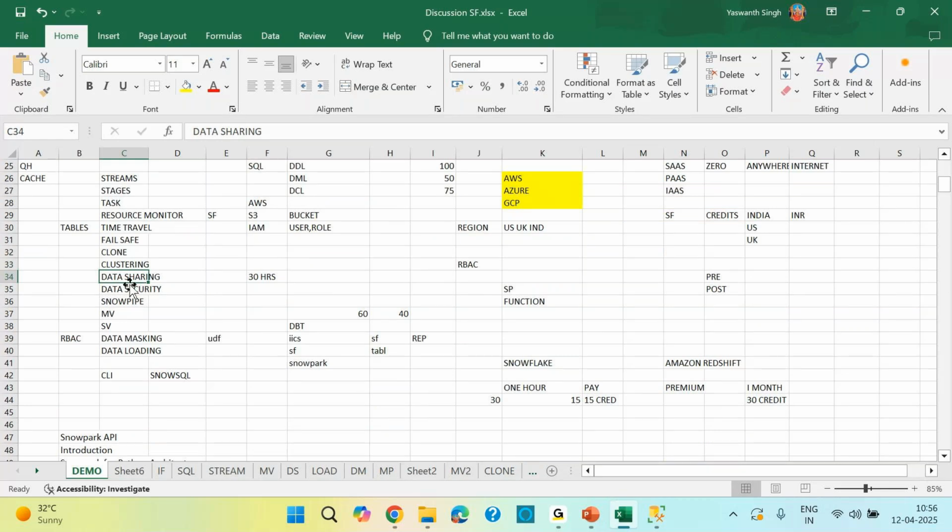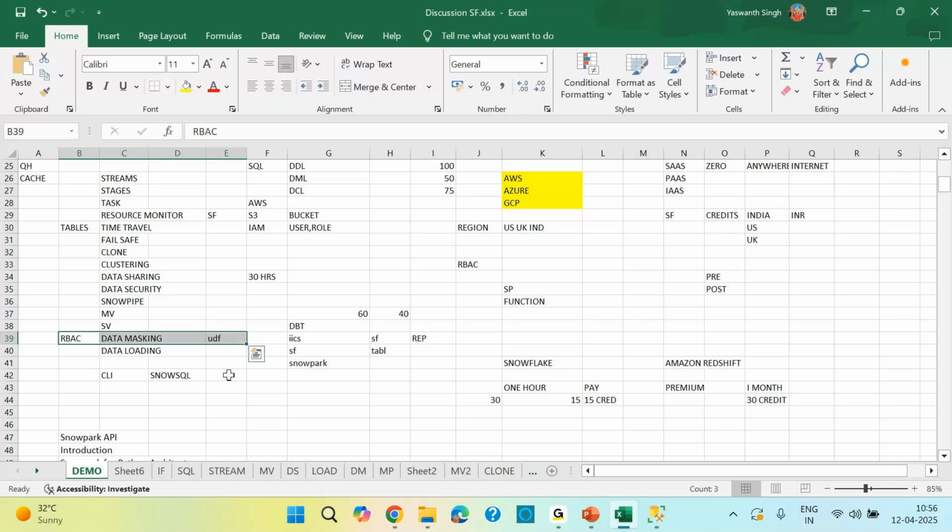And then data masking: how you can hide your sensitive data from others. Unauthorized people will not be shown the data at the column level. So how can I provide column-level security with data masking? At the time of data masking, I will explain what RBAC is, role-based access control. I can also explain user-defined functions. How can I create a user-defined function in Snowflake? So everything in detail at the data masking level.